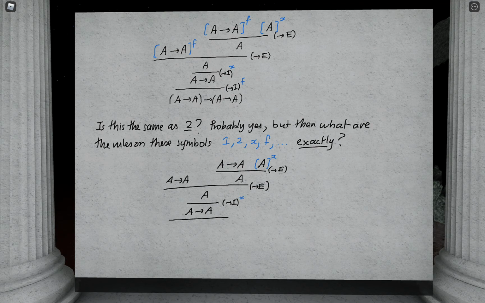I'll discharge that hypothesis to get A implies A. Now I'm going to discharge one of those hypotheses. Nobody stops me from just discharging one. I'll call it F. Let's say this one. But I left the other one, and now I'm going to discharge that one. But I'm going to call it F as well, because you didn't stop me.